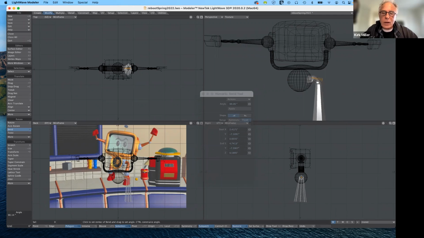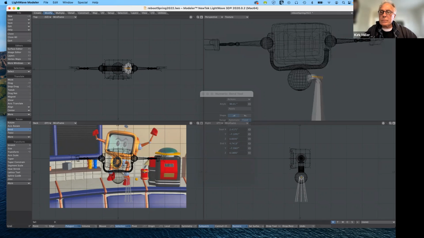I'm looking at the back view, I'm looking at the right view, and I'm looking at the top view. And when I have it bent the way I want it, I let go of the mouse. So far, so good. That's how I want it, okay?